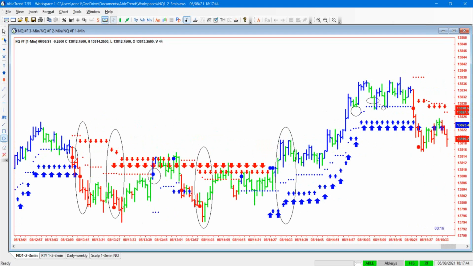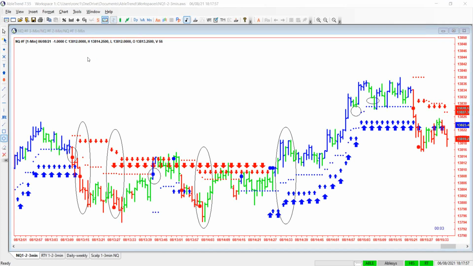Stop goes 2 points above. A minute later, we're stopped out at 32. Let's call it 30. In here at 20. All right, 10 points. Another 200. Big time day today, as you could see.